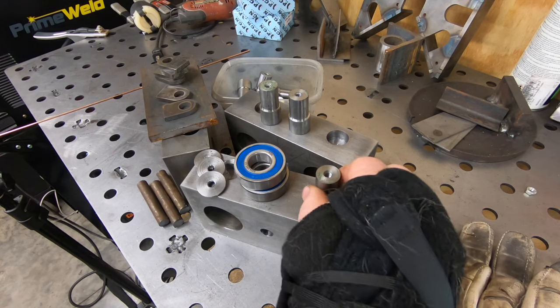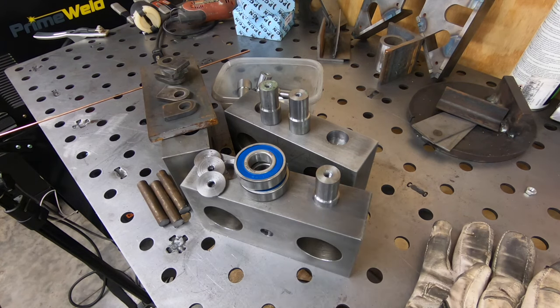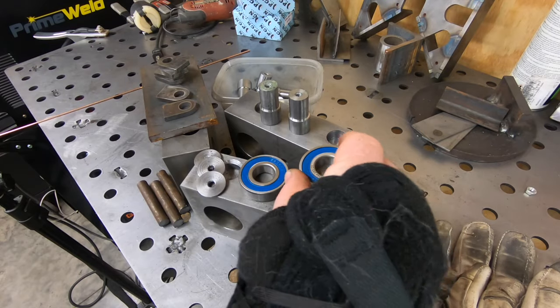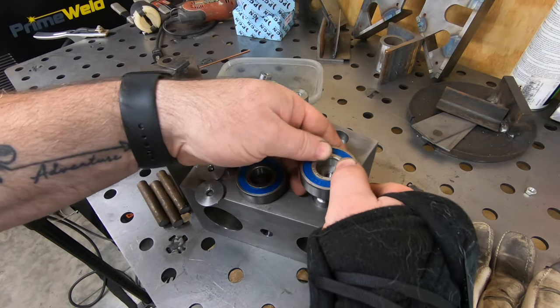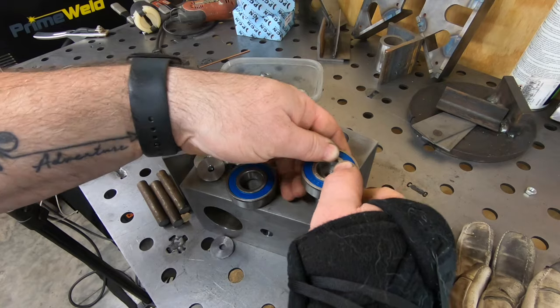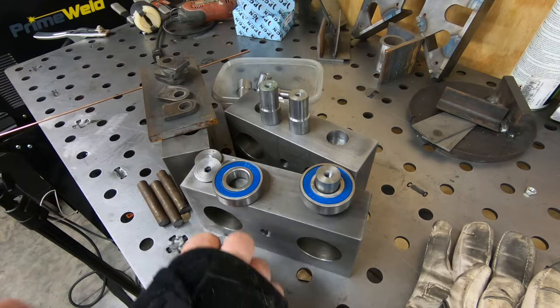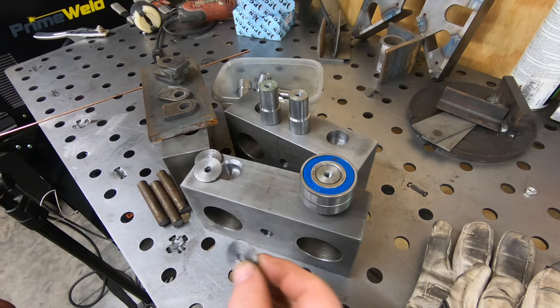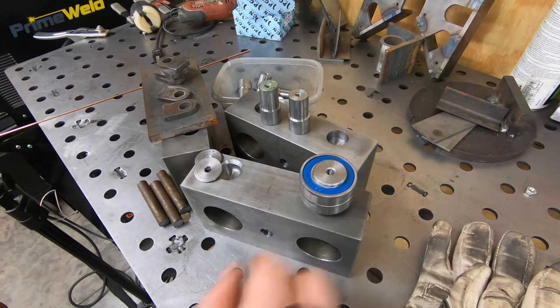In this week's episode, we're trying to finish up these machine skates. In the last episode, we got most of the machining completed, but there's still a little bit more that I have to do, but we'll tackle that right away before we start getting all of this assembled.